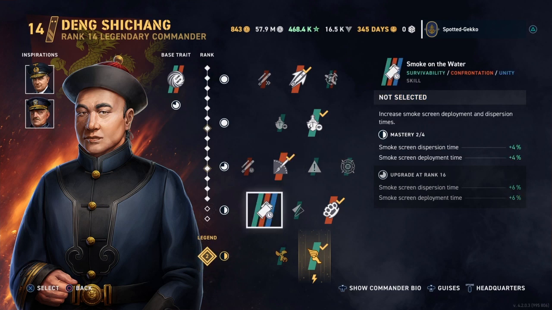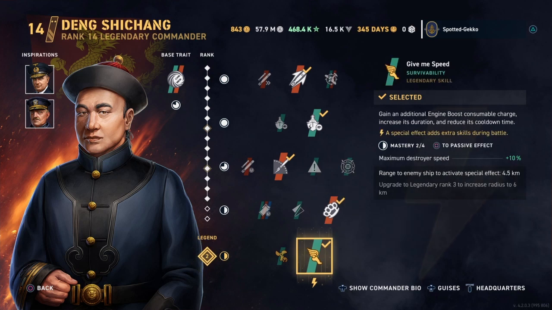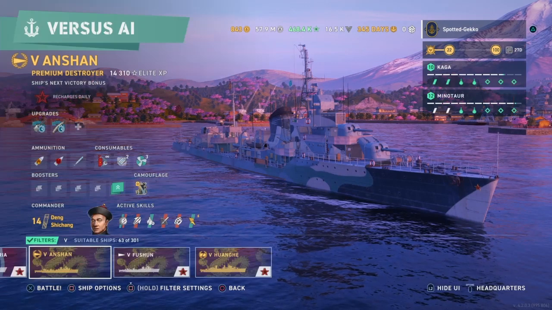And of course, the skill that's wonderful for these guys is Knuckle Duster: torpedo detectability, as well as chances of your torpedoes passing in enemy modules, which is awesome. Mind you, you take a slight reduction in damage, but I think this skill is well worth it. And of course, for legendary, I just took speed. So that's if you want to make your boat into a torpedo boat. Now, let's just put him on there and see what happens.